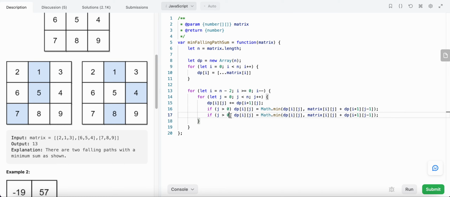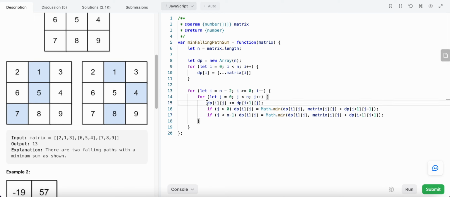And similarly we are gonna do it for n minus 1. So j should be less than n minus 1, only then we could go to the right, because if you do j plus 1 when j is equal to n minus 1, then the value of j will be equal to n, and n lies on the border, so j should be less than n minus 1.